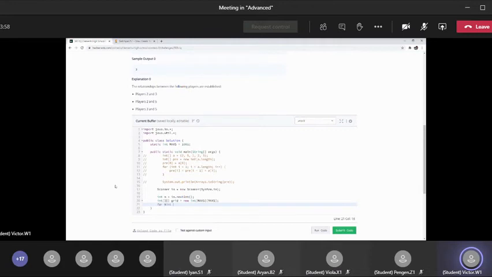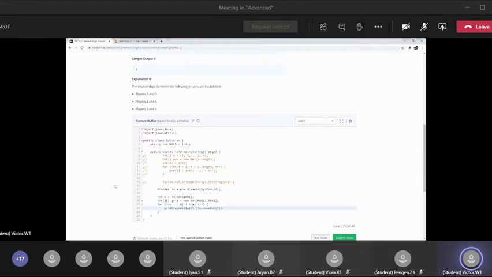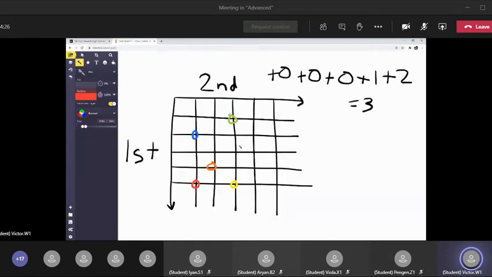And then we need to proceed to read in the n pairs. So we're going to read in the coordinates of the current point and then increase it by 1. The reason why we don't just set this equal to 1 is because there could be multiple points on the same point, right? There could be multiple people who have the same scores, so we need to maintain a count of that. So now at the end of this, grid will represent this grid like we have here.